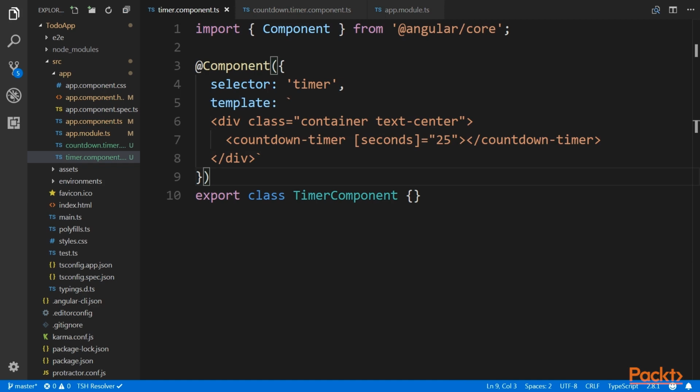However, its brand new API becomes available to any component that eventually includes it in its own template as a child component, so we can set up its properties declaratively right from the template, or even bind a value imperatively from a property located in the timer component controller class if we wish.